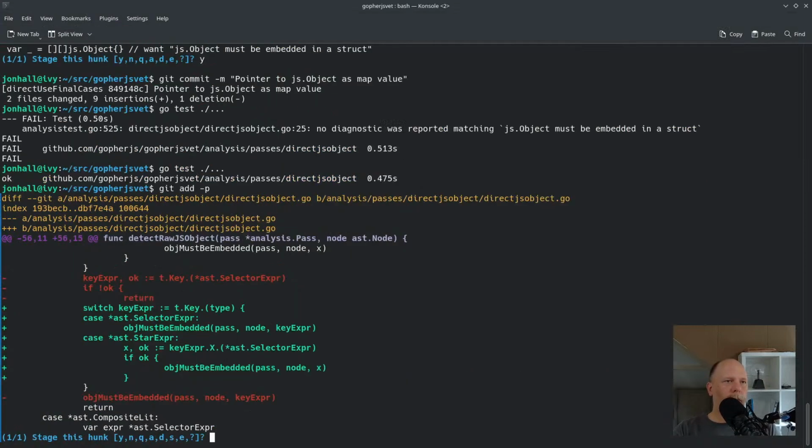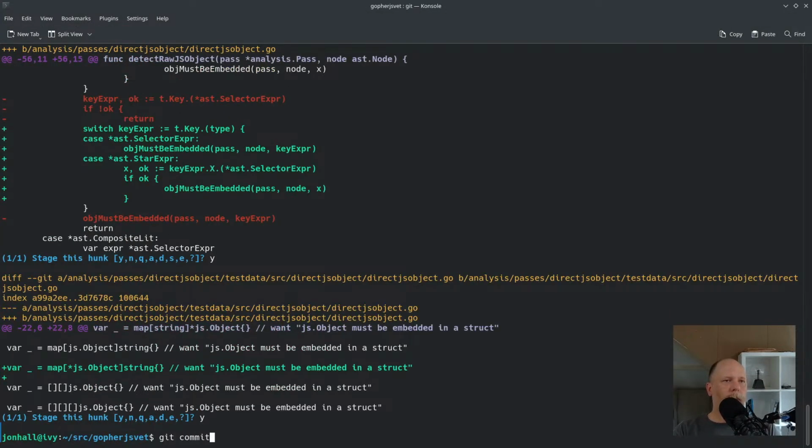Good. JS pointer to JS object as key as map key.